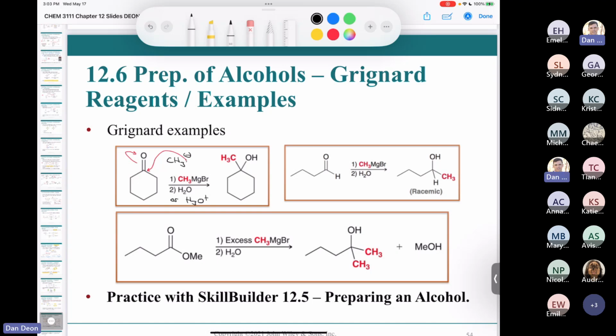If we do the same thing with an aldehyde, we're going to go from an aldehyde to a primary alcohol. And remember that in the second step, you can use aqueous acid. And if you use excess with an ester, so here we have ketone, here we have aldehyde, and here we have an ester. And with an ester, it's different, because with an ester, we use excess, E for excess, E for ester, right? We use excess methyl magnesium bromide, and then in the second step, we use water or aqueous acid, and we end up with a tertiary alcohol. And so that shows you that instead of adding just one methyl group, you add two of them. And so it adds 2 times to the ester, and there's a good reason for that.